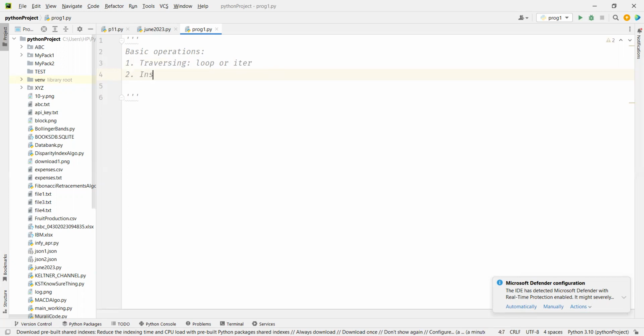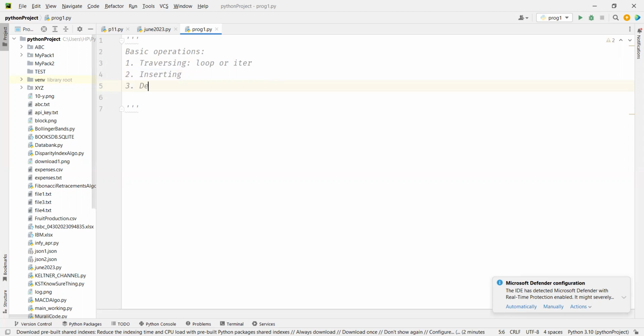Then you should be able to insert a new member. That's what append does in a list, or update in your dictionary. So you should be able to add a new member with that operation. When you learn something new, like a list, these are the things you should know how to perform. That's when you know that you have learned that structure. Once we learn the structure, then we will see the implementation part in the second half of our training.